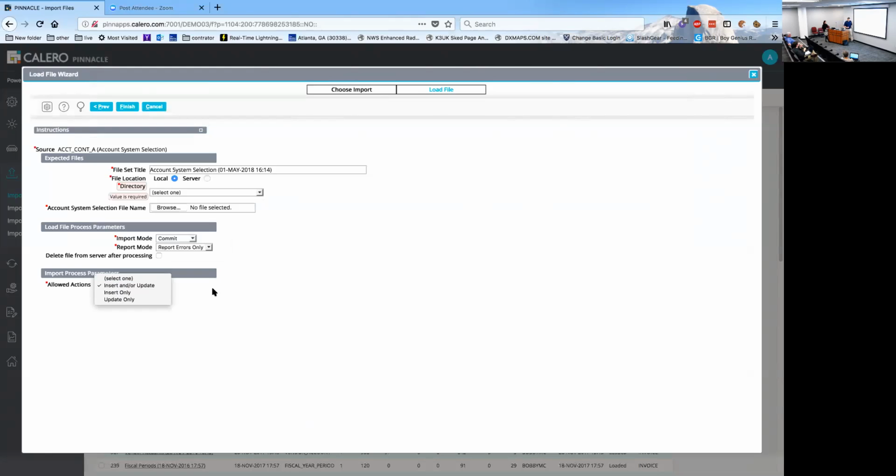Another thing that we do is we import it line by line. So if there's one error on one line in a huge file, the whole file doesn't bomb out. It'll error that record out and move on to the next and keep going. So is that an option, or is it always? I think it depends on the import we run. It's how it works. So would you want, I mean, give me the business rule why you'd want it to work differently. Closets, you want to explain it?